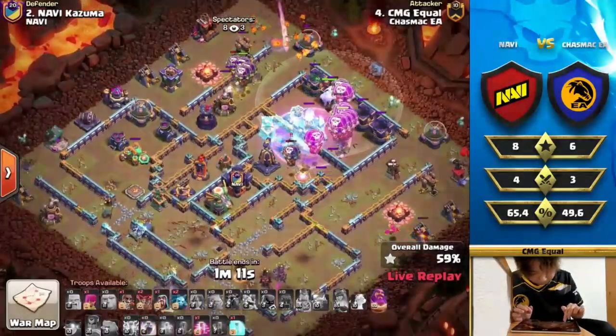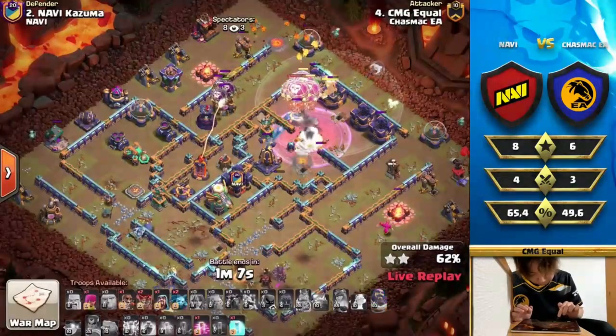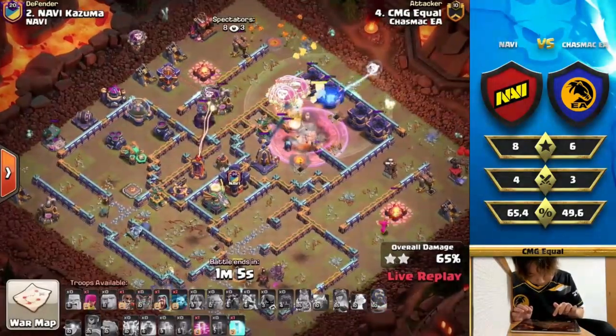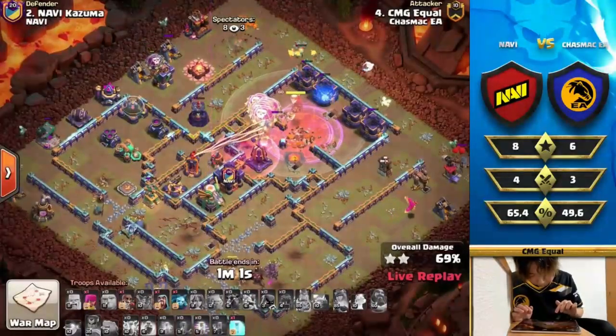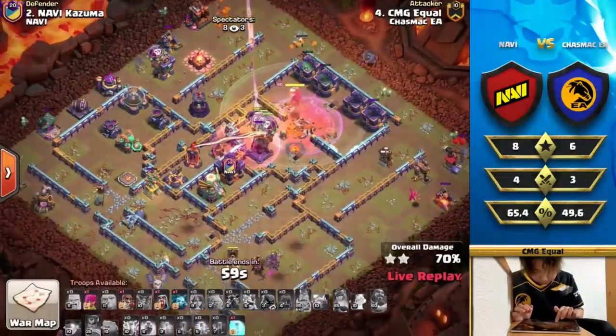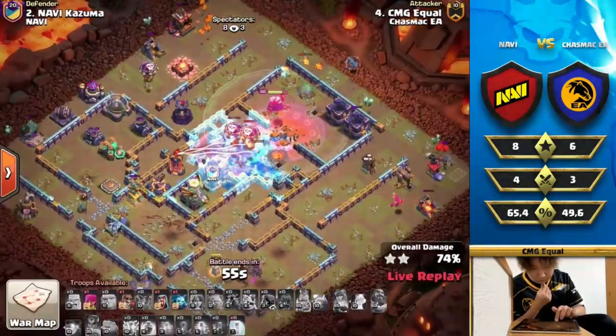Oh, he freezes to make sure that his balloons survive, and maybe he can protect even the Ice Hound with the Warden ability. Yes, he does. And I think with the spells he has on hand, Eric, there is a chance that this will become the next 3-star of this war. The Eagle Artillery strikes are raining down.